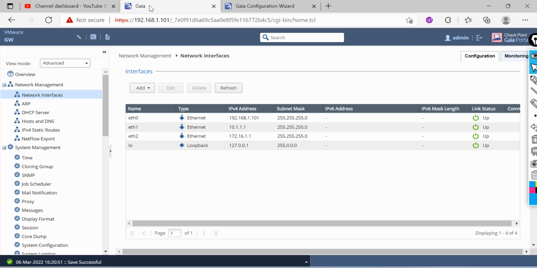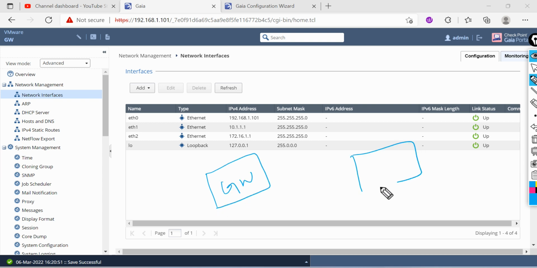Meanwhile, I'll try to explain the topology, what we will be having for the clustering. So consider you have two Check Point gateways, 1 and 2, and we'll try to have a clustering between the two gateways. So this individual gateway will have three different interfaces.